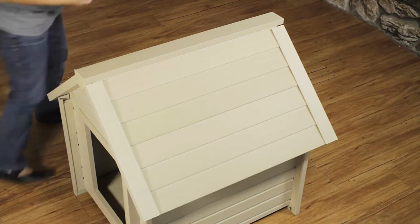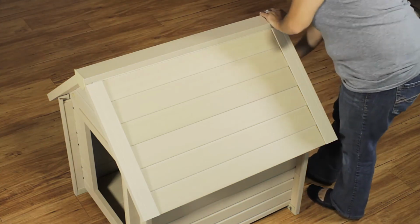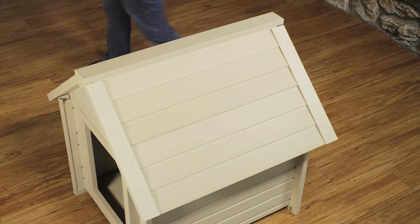The assembly demonstration you've seen, not including the unpacking and sorting, has taken a grand total of 6 minutes and 45 seconds. It will probably take you just a little longer, but it gives you an idea just how easy it is to put together any of the New Age products.